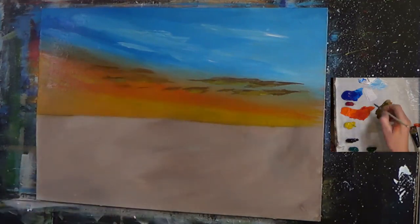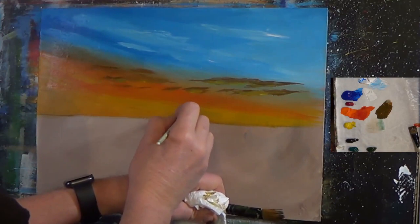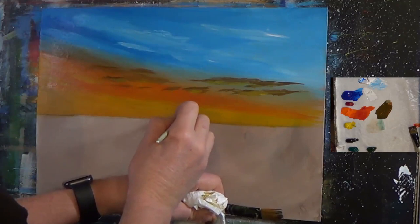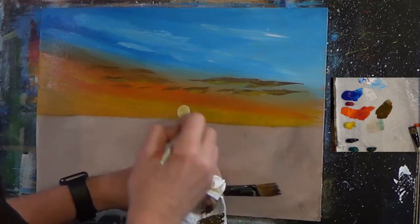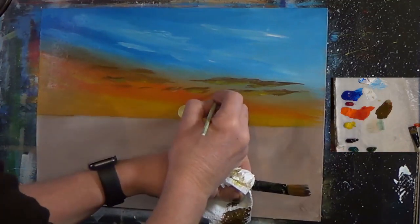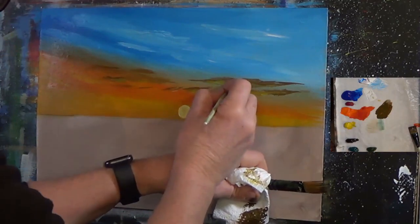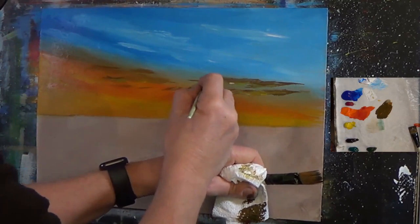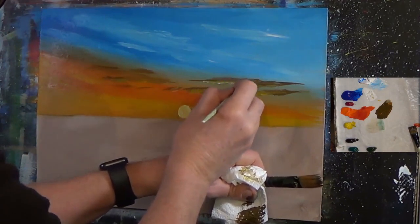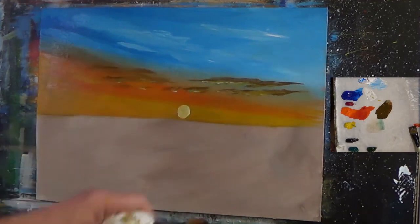A little bit of cloud, a little bit of a sun, maybe just rising there. A little bit of light. Catch him. Not too much, just a sparkle of highlight or something like that. There we go. You get the idea.